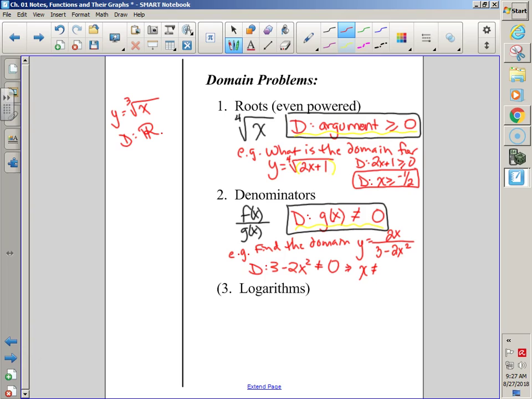So then x is equal to, subtract the 3, divide by -2. Wouldn't that be 3 halves? And plus or minus square root of 3 halves. Now if we're amazing Algebra 2 students, we would go ahead and rationalize that radical. So we would have times root 2 over root 2, which would be root 6 over 2.